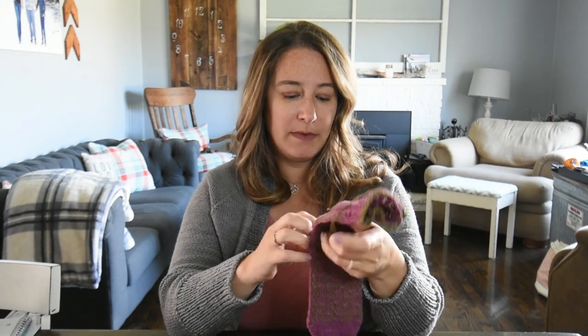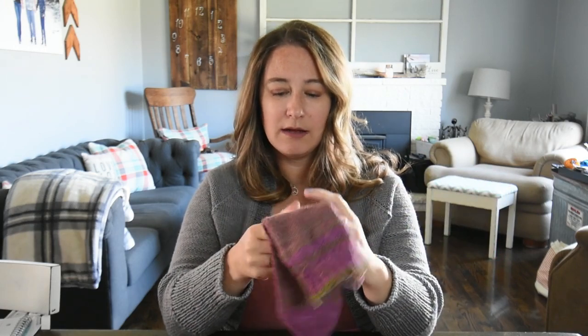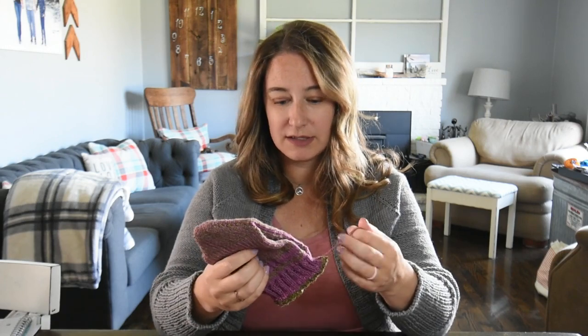I guess what I'm trying to say is that if you're an intermediate beginner, it's no problem for you to do color work socks. In fact, they're fun to do. I highly recommend doing them. In the next section, I'm going to talk a little bit about my future plans for knitting and the desire to knit a color work sweater. Won't that be fun? But first, let's talk about some spinning that I've done this week.